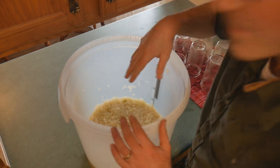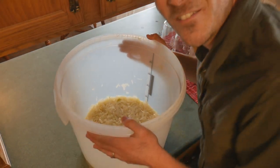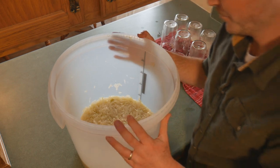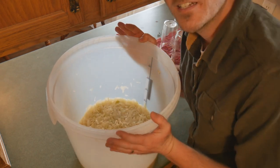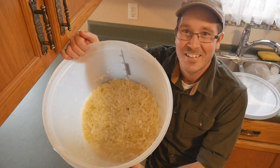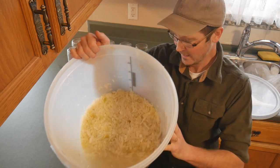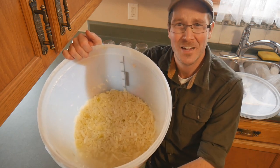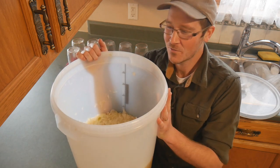Excellent, and what we're left with now is, let's see if I can see that, yeah. Now what we're left with here is our sauerkraut. Now this has been in for about 2 weeks and it smells unbelievable. And there we go. So after that weight has been taken off, this is what we're left with here. So I think, I can't remember exactly if it was 4 or 5 cabbages, it doesn't matter. But this is what we're left with here, and the smell is just fantastic.